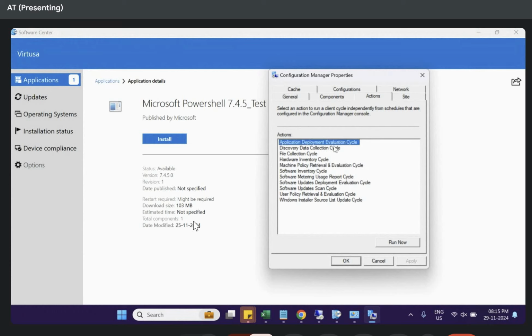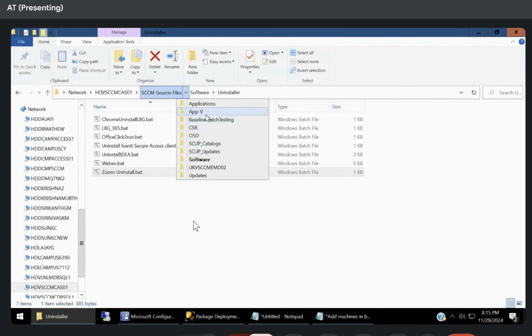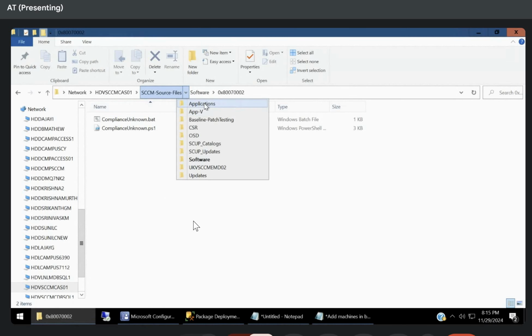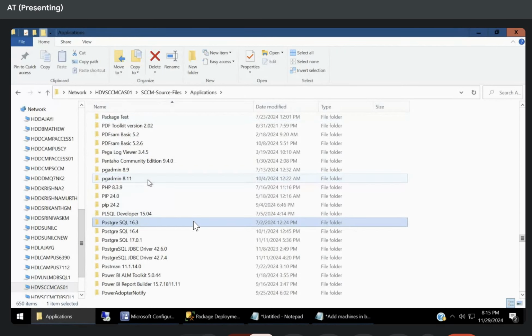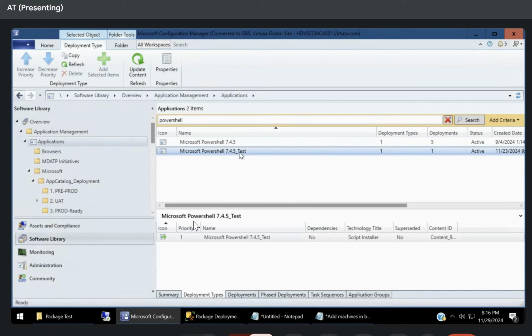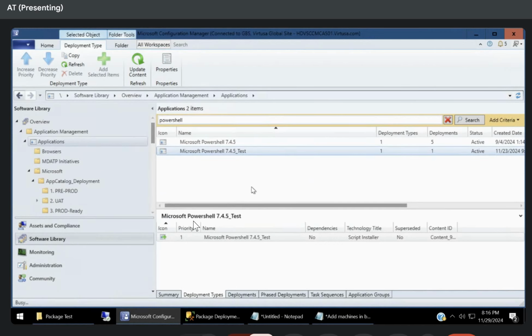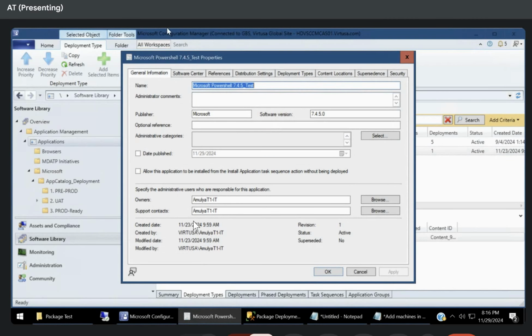If you made any smaller changes other than application changes, like you're not touching the binary related to this application, for example we have PowerShell, we are checking, right? See, if these are the files and you're not touching the files, and you just want to change the name of the package or the version of the package, only text related changes, then in that case you just need to make the changes here.